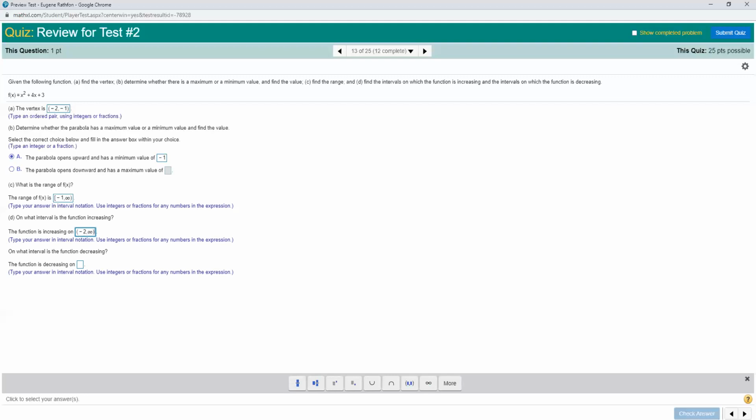All right, then it wants to know when is it decreasing. Well, it's decreasing coming in from the left until it gets to that vertex. So we still want curvy parentheses. It's coming in from the left means it's coming in from negative infinity. And then it's decreasing until it hits that negative 2. So the vertex gives me a lot of information. It tells me where the graph switches from decreasing to increasing. It gives me a line of symmetry. It gives me minimum or maximum values. Okay.